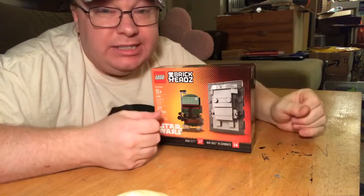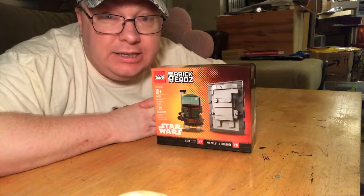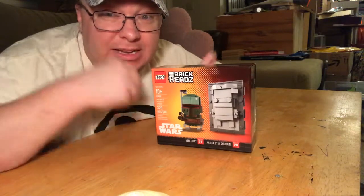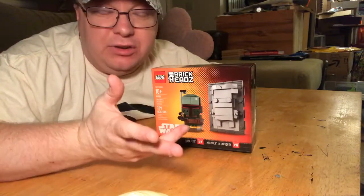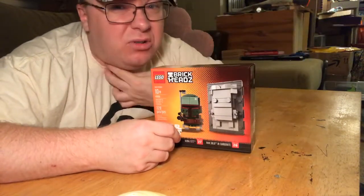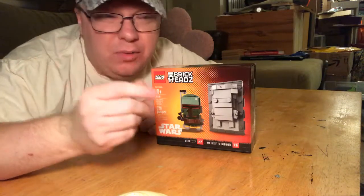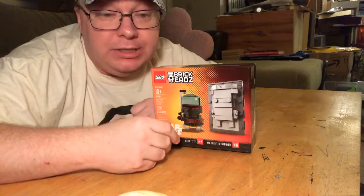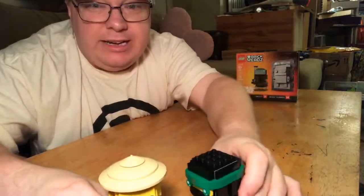Headz, of course, is Lego's take on the vinyl figure market, the kind of stylized figures with the big eyes, sort of like the Funko Pop vinyls. A couple years ago, Hasbro had their Mighty Mugs. It was the same thing. Right now, there's some Marvel ones, some Lego Batman movie ones, some Pirates of the Caribbean ones, some Beauty and the Beast ones. And the only ones that I have at the moment are these two right here.